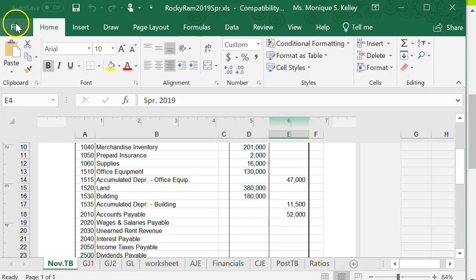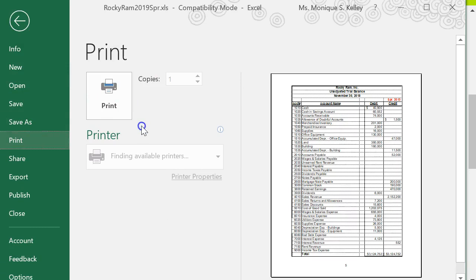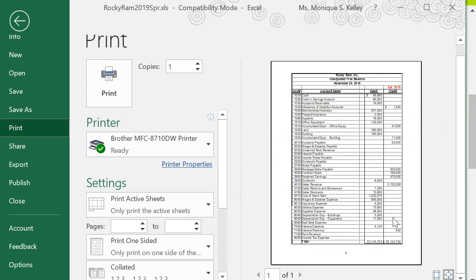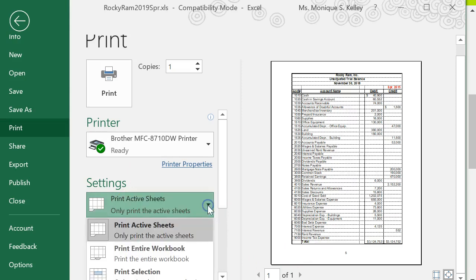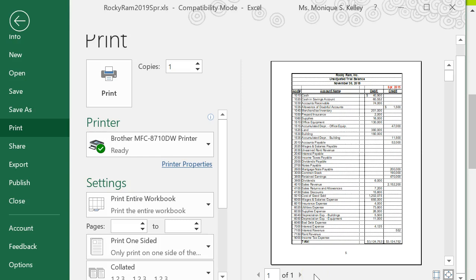So an easy way to go ahead and print out everything would be File, Print, and then you will go to the pages, and you'll notice here at the bottom, let's see if I can show it to you, it says 1 of 1. Well, there's more than that in terms of pages. It says Print Active Sheets. In Excel, if you do the drop down and you select the Print Entire Workbook, select that option, and then what it'll do is it'll take all the files and all the tabs, and then you will see, if we wait for a moment, it'll tell you the actual number of pages for all the tabs, not just the first tab.